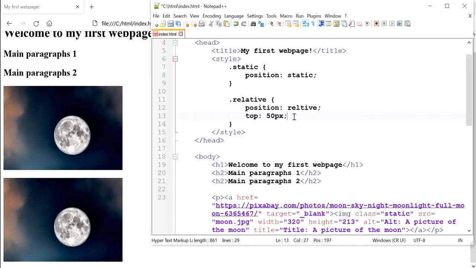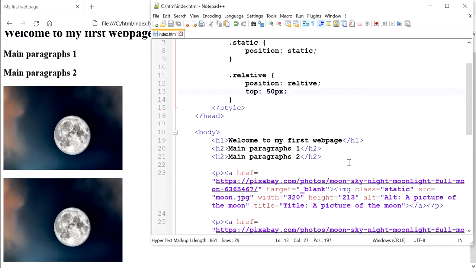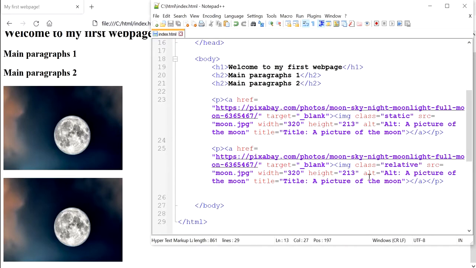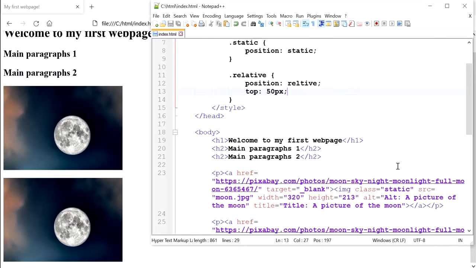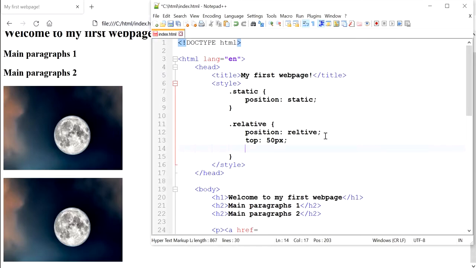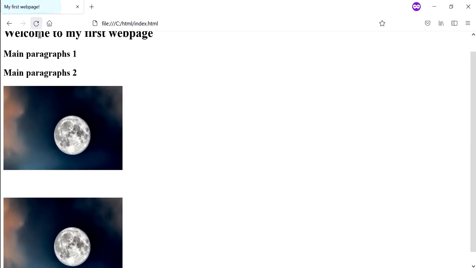So let's just save and see what we get. So 50 pixels from the top. Nothing has changed actually. Okay, sorry, that's because I've actually made a mistake there. I haven't specified that this is relative positioning. So now you can see that this is 50 spaces or 50 pixels in between.